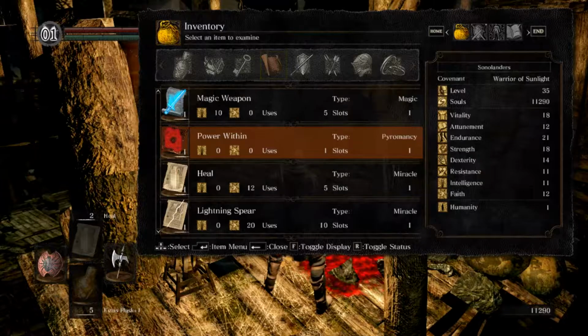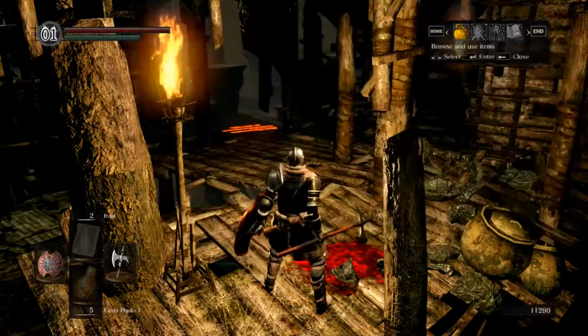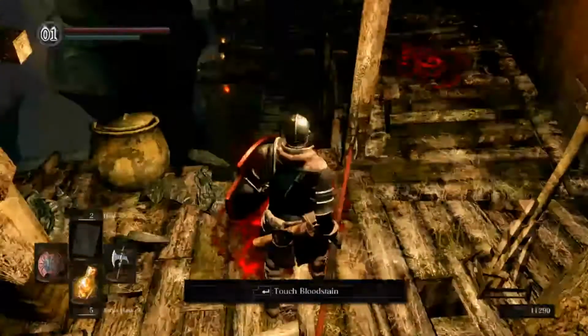Okay, pyromancy. You have one usage. What is this? Pyromancy of those who harness the power of flame, actualize inner self. Endurance boost, but lose HP. Okay, so it's basically a pyromancy that I will never use.